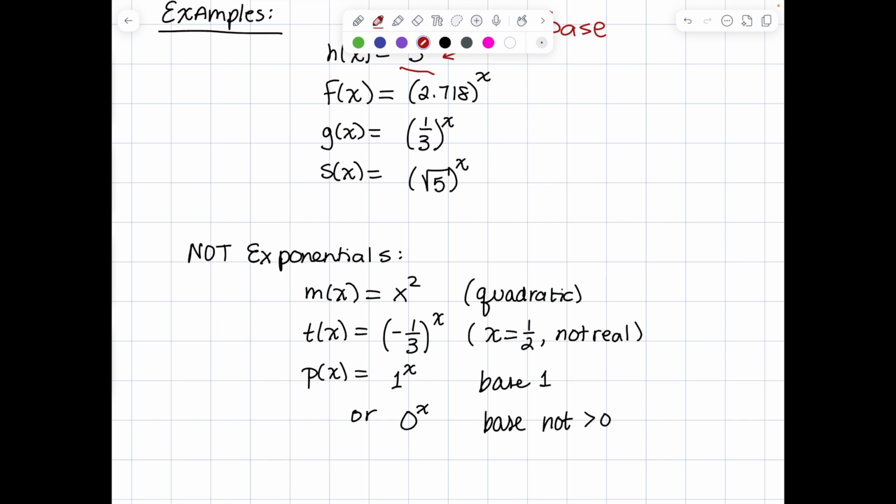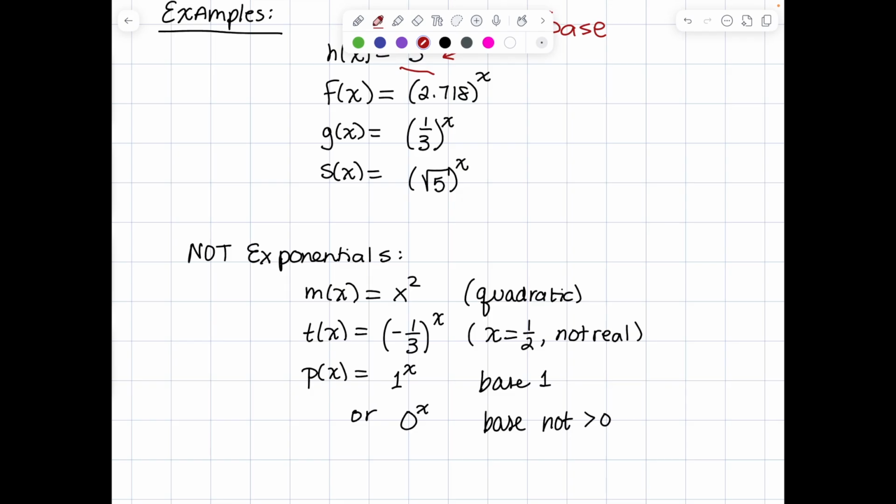Another issue is that if you restricted your domain to just integers, that also causes issues, because this is going to have an oscillatory behavior, meaning it's going to oscillate between a negative and a positive, and it might not ever converge to a real number later on down the road.